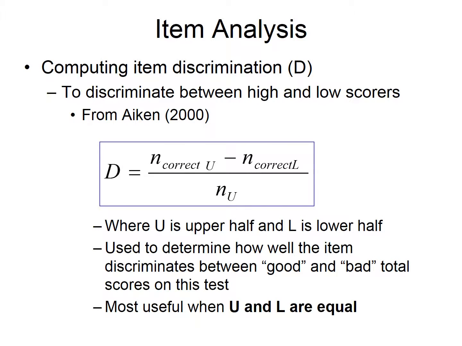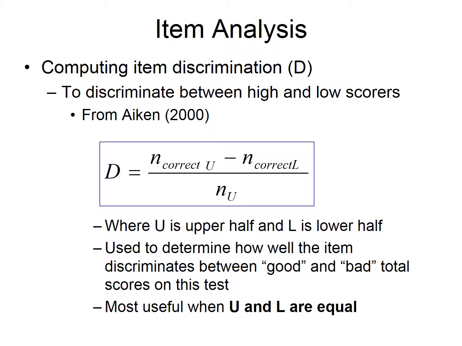So computing item discrimination, we're going to talk about two equations here. This is a quick way to determine how well an item is discriminating. We already talked about item difficulty in previous slides. Remember, item difficulty, that first one, P, is simply the percentage of people that get that item right. The higher the percentage, the easier the question. The lower that percentage, the harder the item. And we've talked about reliability and validity. Again, the higher the reliability, the more we can trust the validity. Those are both calculated with R, basically 0 to 100%.